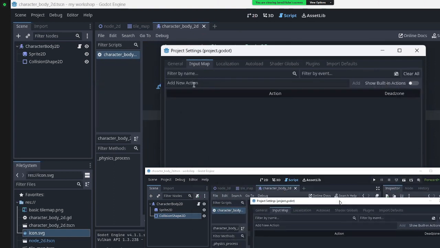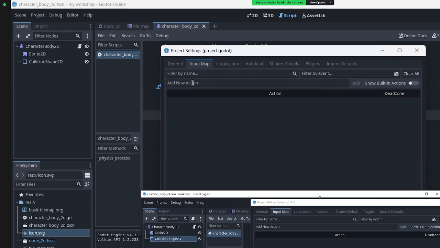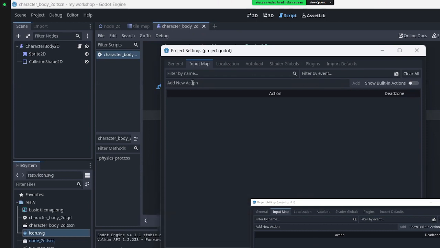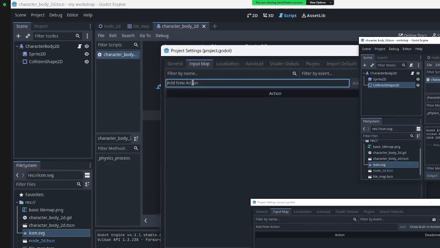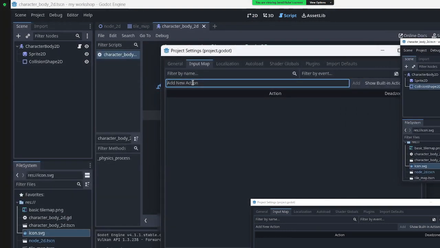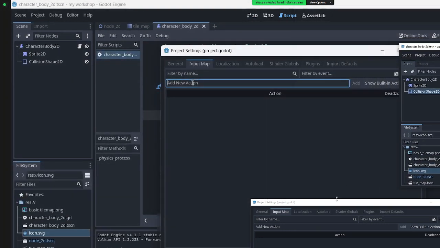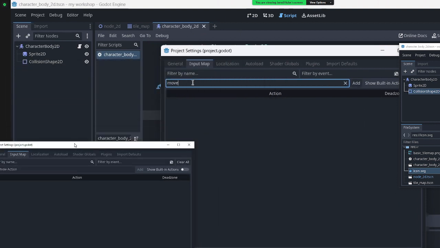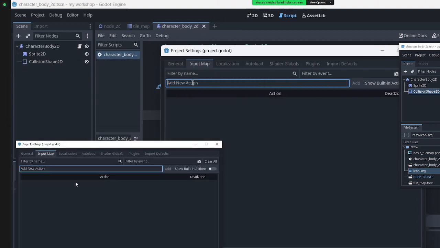That's how it should be, because we need to add our actions. What we're looking to do is move the character left and right. So I clicked Add New Action, and I'm typing in move left. That's what I want it to be called. So move left and move right. Just press enter and it'll add it.